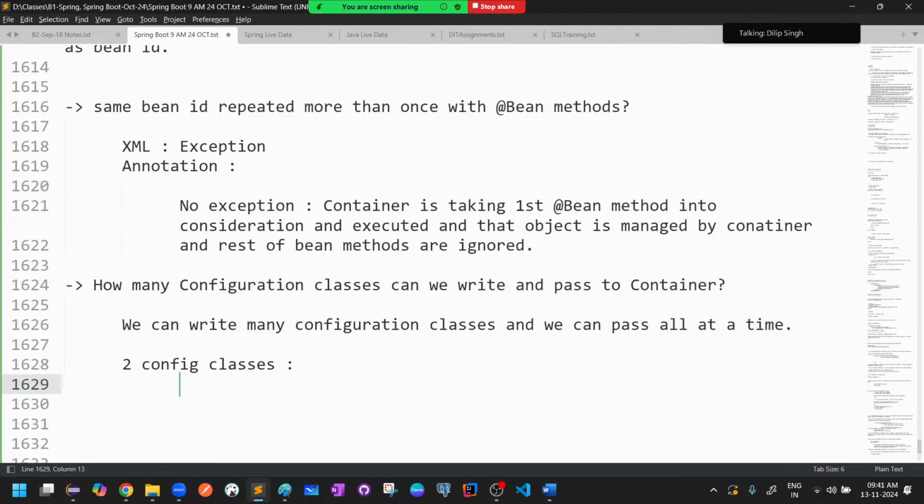In the first one, I gave student 1, student 2, as well as college 1, college 2. Similarly, in the second configuration class level, I configured only one bean method with college 3. Okay, this is the use case.